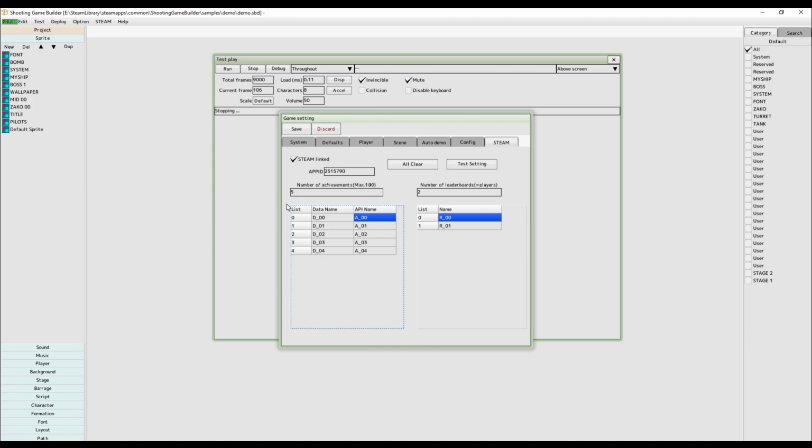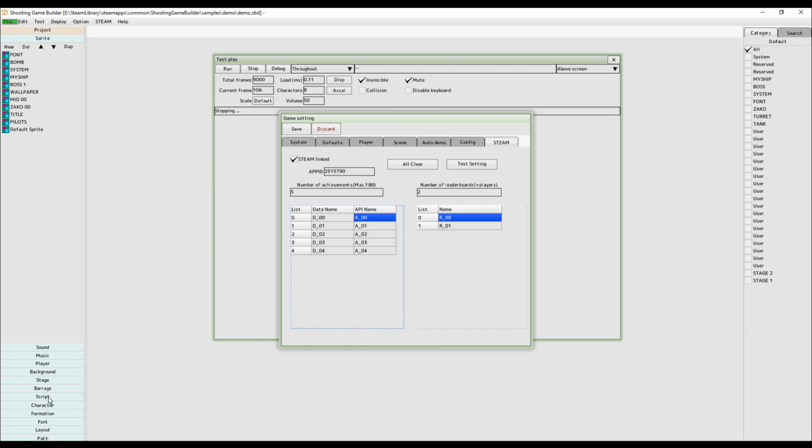If you don't know how achievements work in Steam, basically you get an achievement if you do something in a game, and it will say you've done this achievement: you've played the game 10 times, 30 times, you've beaten the game, you opened this up, etc. It looks like you can do that now in Shooting Game Builder, and the way to trigger it is with variables.